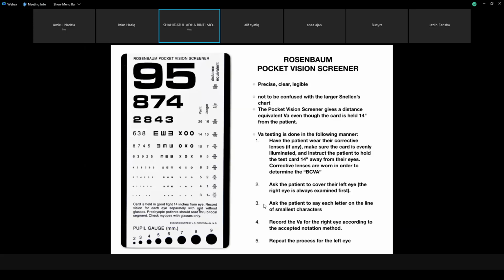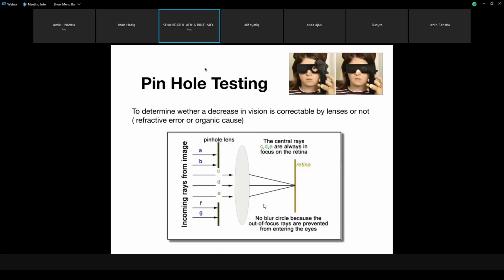And then here it has a pupil gauge. Let's say you don't know how to estimate how many millimeters the pupil is. Sometimes you see the pupil is dilated but how many millimeters, you can refer to this pupil gauge, put it near the patient's pupil and compare. Alright. This Jaeger is actually for near vision, but we don't want to talk about this. Usually this pocket Rosenbaum is for testing visual acuity in patients who are bedridden. What is most important is the distant vision first, so we do the distant vision.